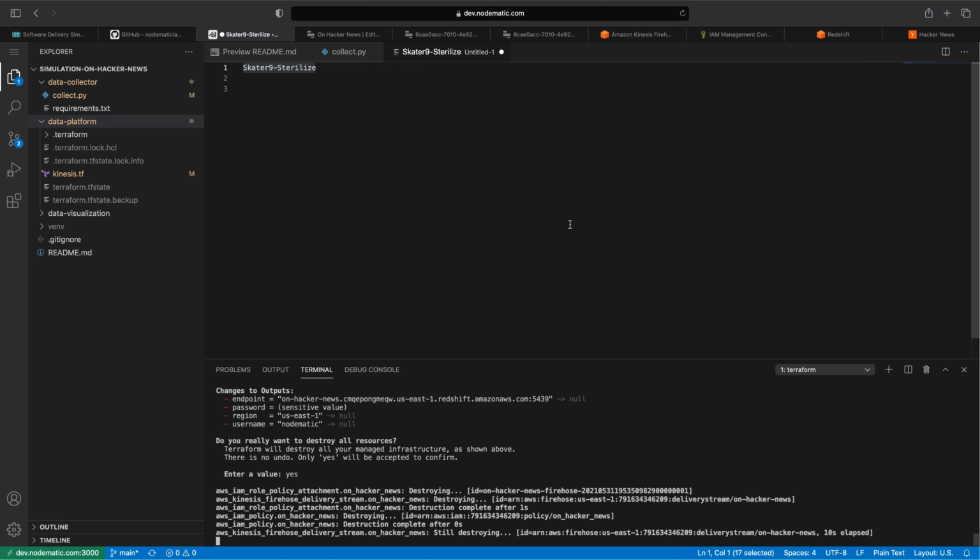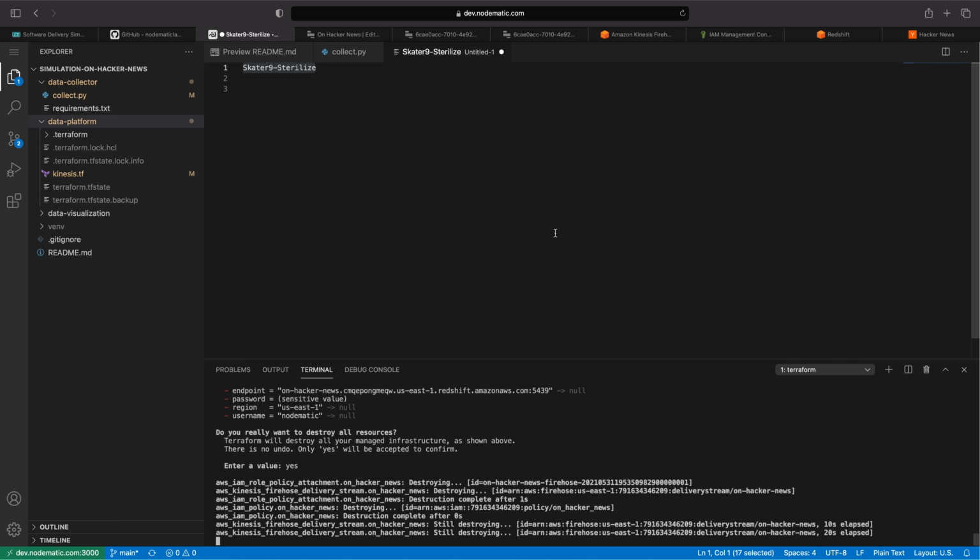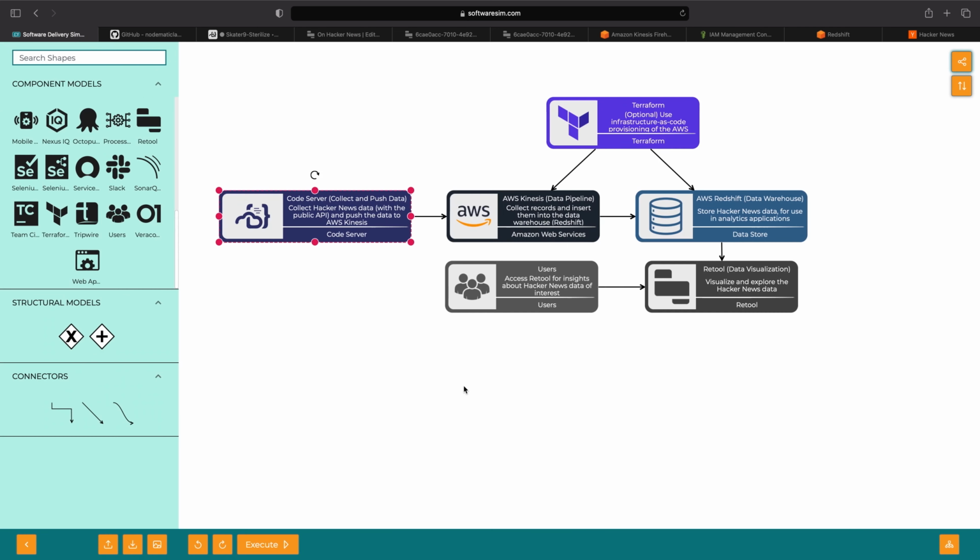If you manually set up resources in AWS, this is just another reminder to delete everything once you are done so that you don't have surprises in your AWS bill. With that, hopefully you can see how to incorporate AWS services and Retool into a data collection and analysis application. We additionally looked at how to use Terraform for infrastructure as code cloud resource definitions. This approach has many benefits, but manual setup is always a good place to start.